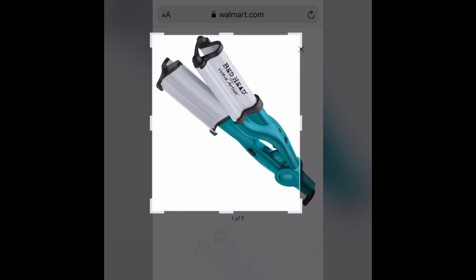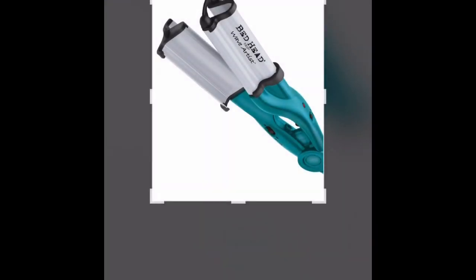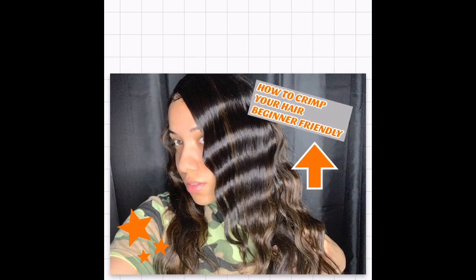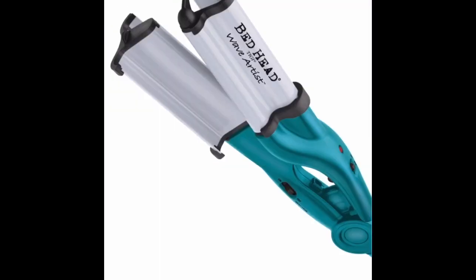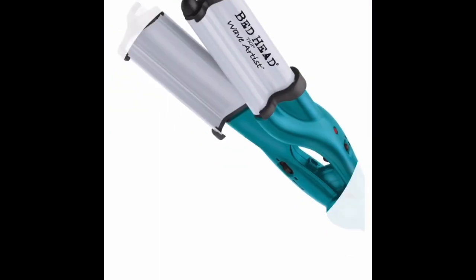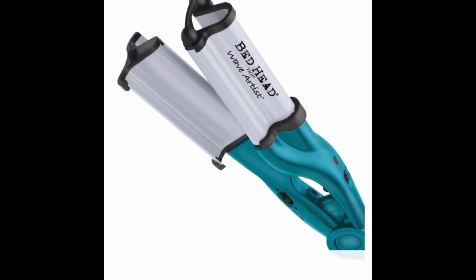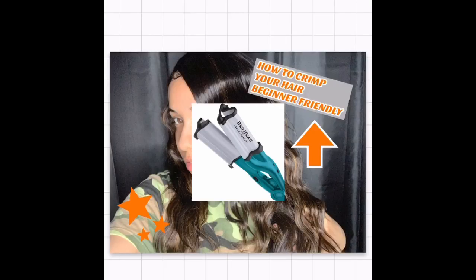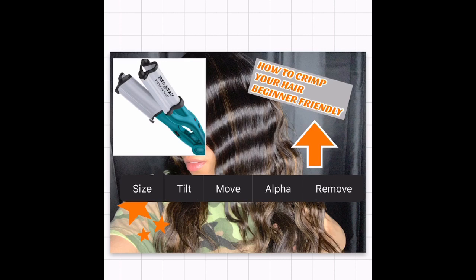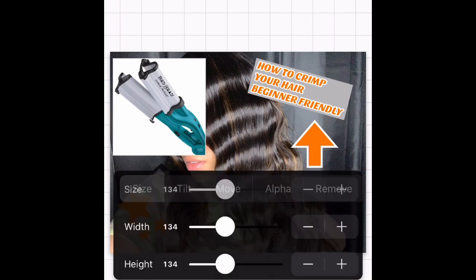So once I do that, I just save it to my photos, and then I go back into Fonto, and then I'm gonna click add image, not text. And I'm gonna take this, and you can put like the little circle around, and you don't want it to block your face, obviously, so you're gonna use the size button to just bring it down to size. Don't make it too itty bitty where nobody can see it and be like, what is that? But yeah, you're gonna do that.